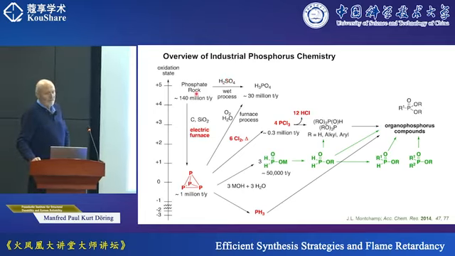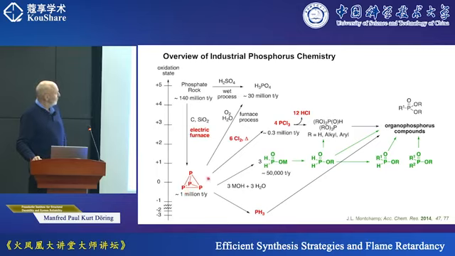But most of that, of course, is going to fertilizers in agriculture and not in flame retardants, of course. You see here the following processes. You can do a dry process for fertilizing, and you can do a wet process to isolate phosphoric acid. That is only 30 million tons. Or you can do a reduction to white phosphorus done by carbon in an electric furnace. It's about 1 million tons per year.